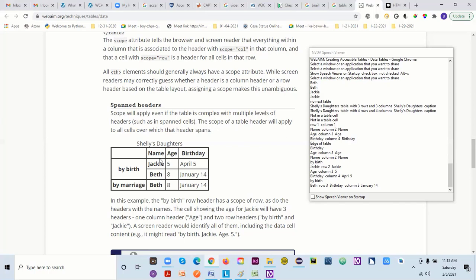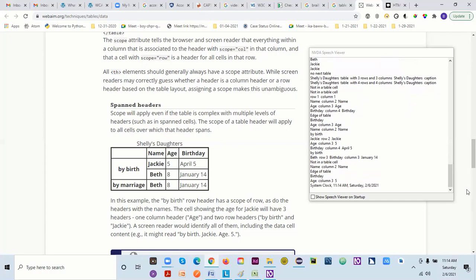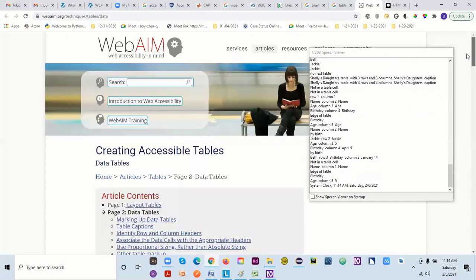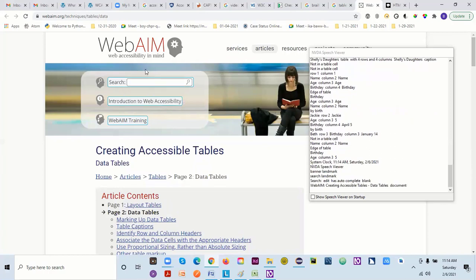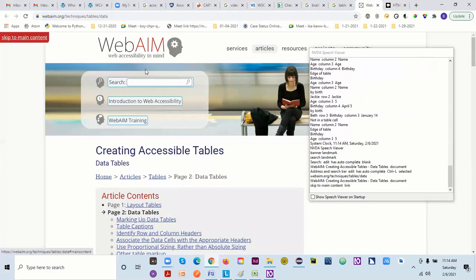Okay, so that's why we use this actually. Let me go to System clock. NVDA speech: banner landmark, WebAIM, address and search, WebAIM creating accessible tables, data table.